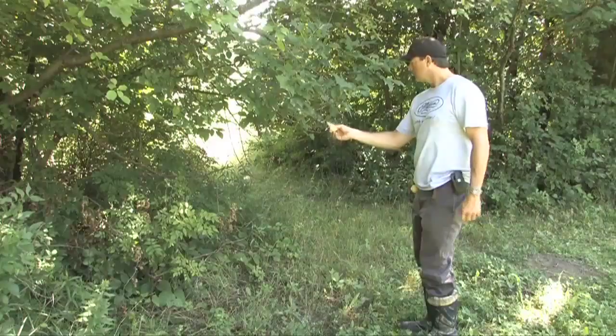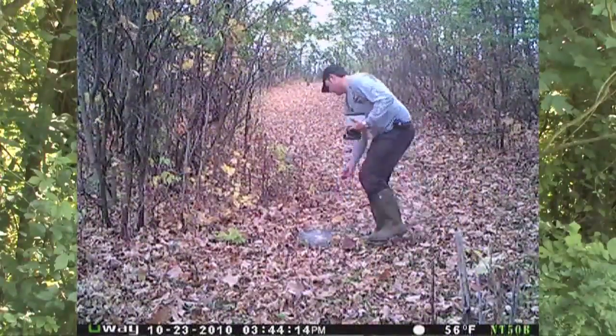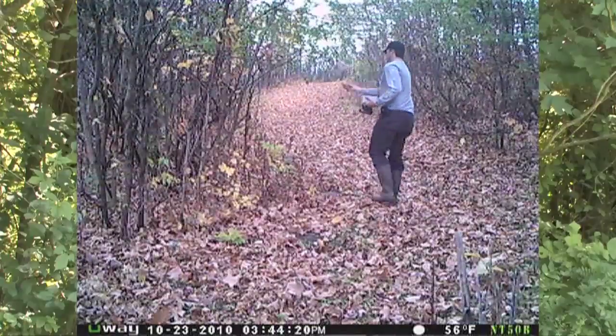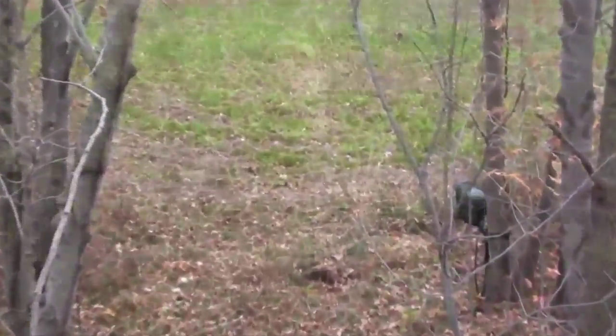So the middle of October 2010, David made three mock scrapes on the farm. Although we were getting no mature buck activity on any of the cameras, we still continued to monitor and hang cameras over each of the mock scrapes. We also hung a wildlife eye over one scrape on the stand that I hunted the night that I shot the buck.